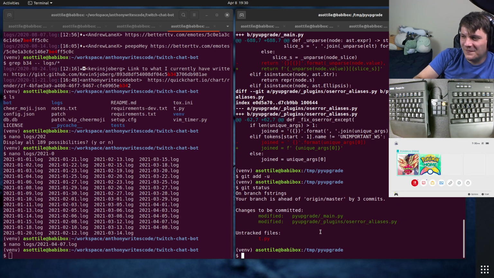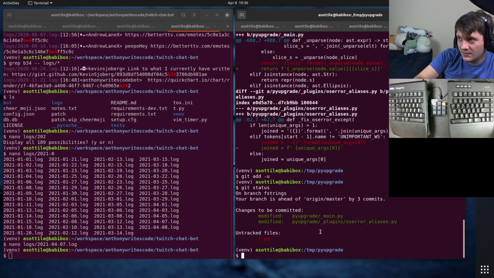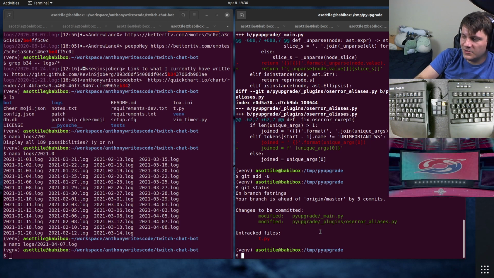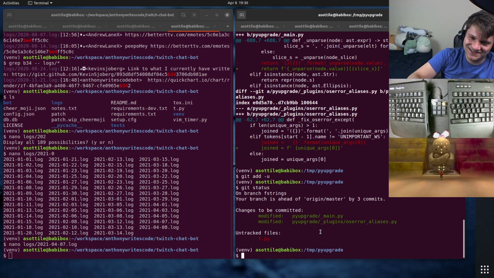I added Python 3.6, which at the time was not supported on whatever version of Ubuntu was around at that point. I think it was precise and trusty. But yeah, I started doing new Pythons, and then the other maintainer doesn't write Python anymore, so it's just me now.